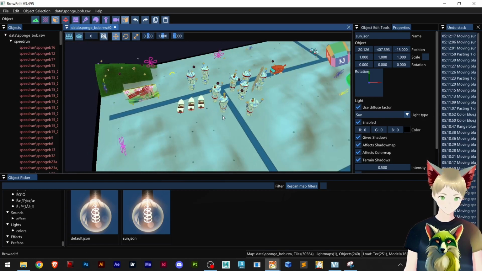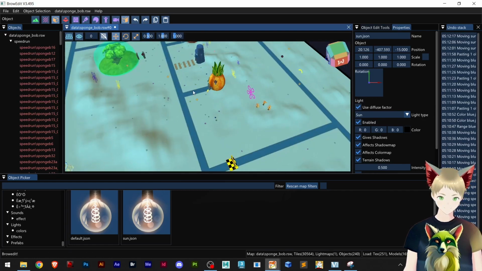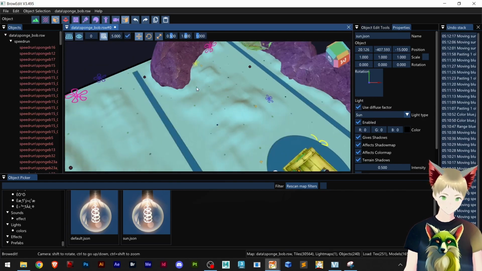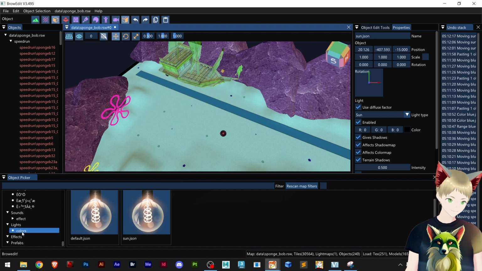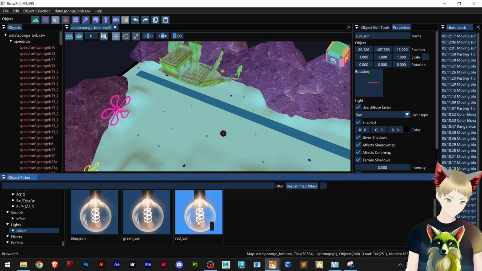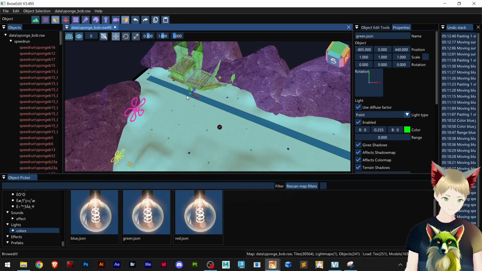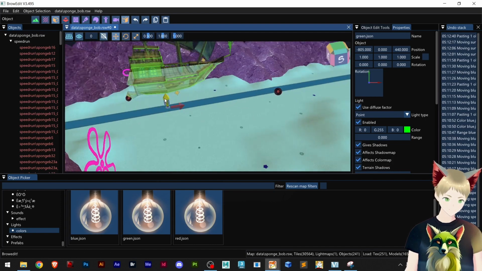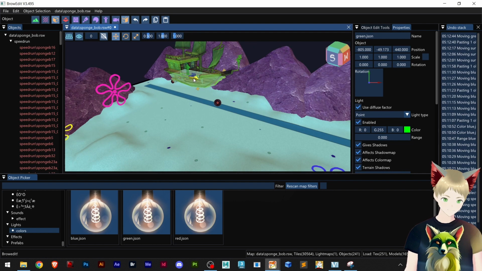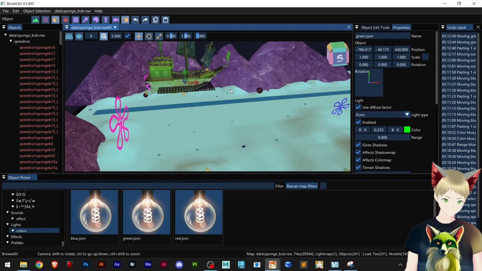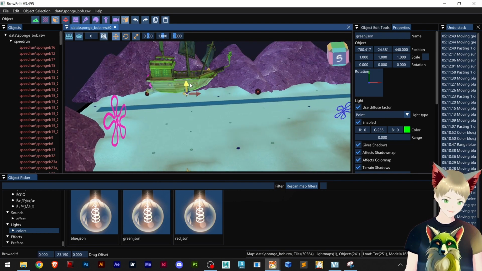What else would we like to do? On this boat, I would like to create a green colored light map. It's like it's casting here, perhaps from below the boat.